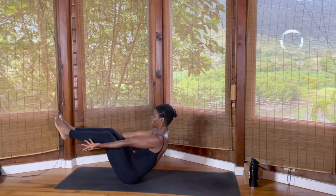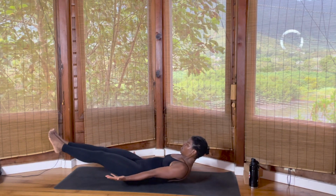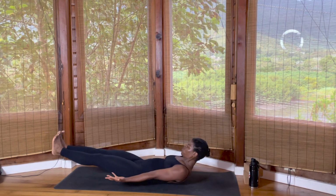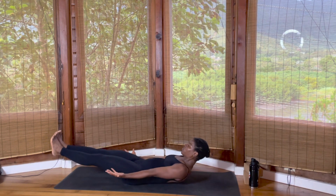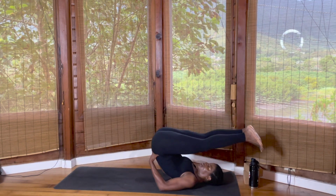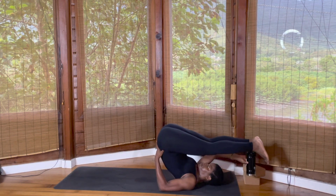No time for us to stay in Malasana. And then come into low boat. We're gonna press into shoulder stand for all my friends who are not able to do the inversion. That way you have something to enjoy. Bring the legs overhead, support the back. Make sure your legs can touch the mat.